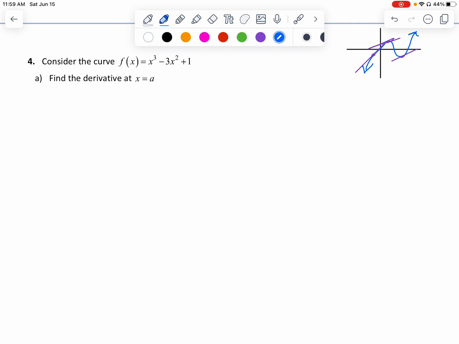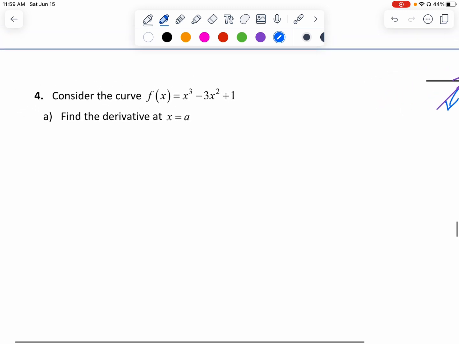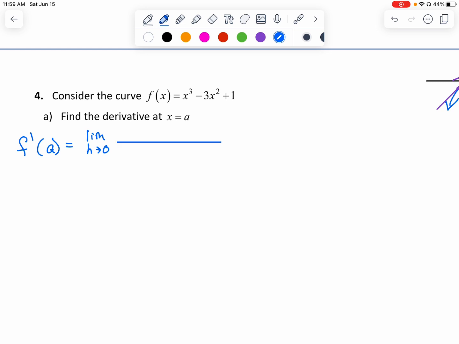So the derivative can be found with two different formulas, but we're just going to pick one. So the derivative at a equals, depending on which definition you want to use, you could either use the one where x goes to a, or you can do h going to 0, where h is the distance between x and a. You could use either one. They'll both work beautifully in this problem, but it's really just up to you.